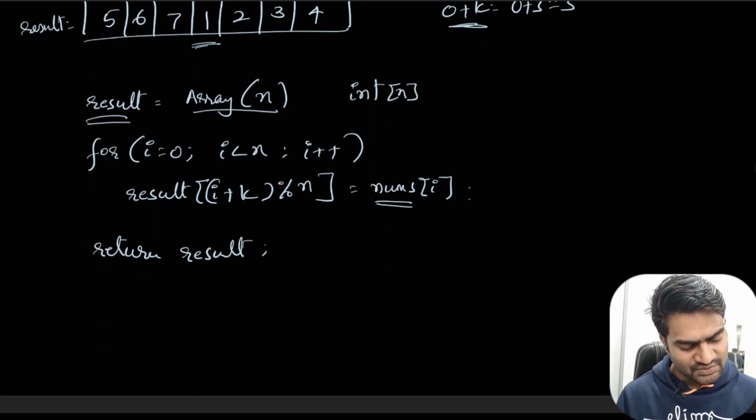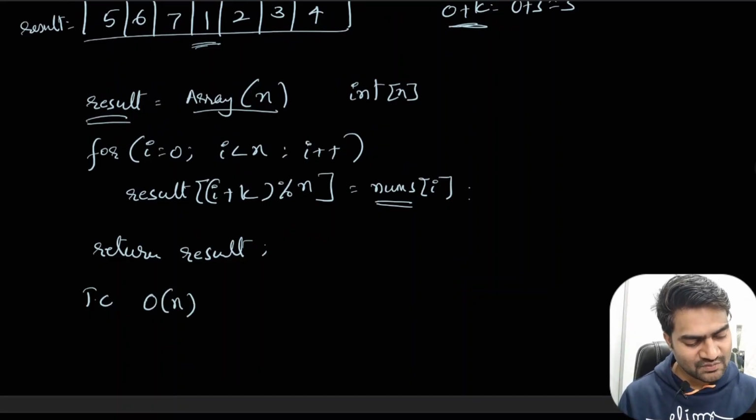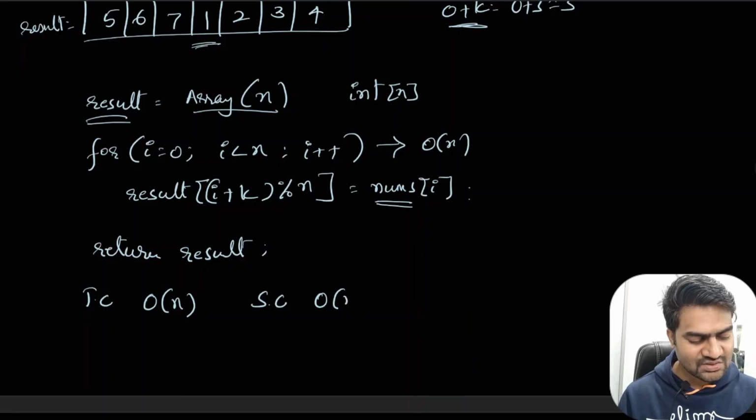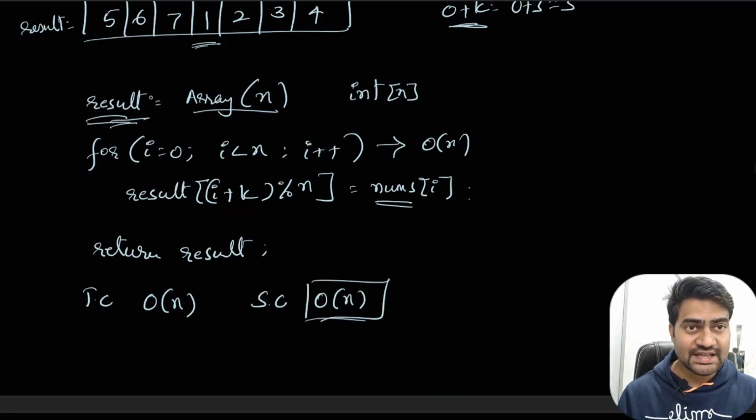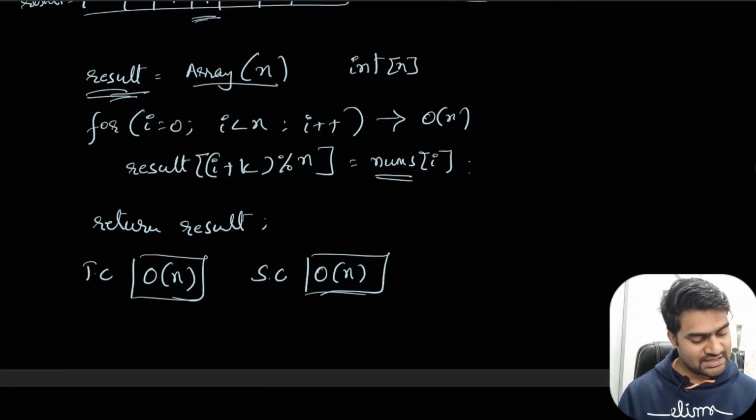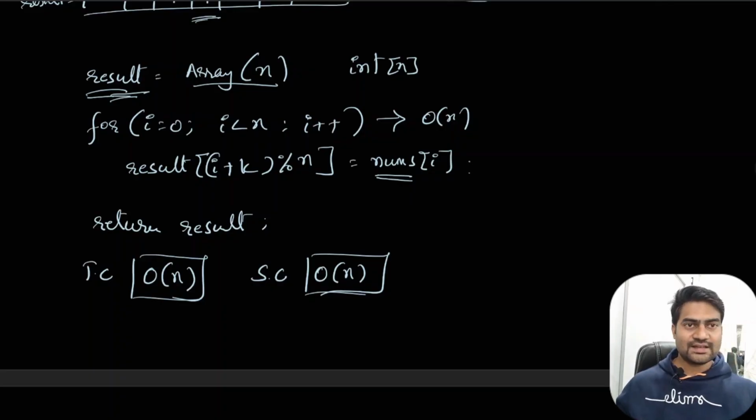Now if you see the time complexity, it is again big O of n, because we are iterating only once here, and we are simply copying it to another array. But space complexity is of order n here. Why? Because we are using this extra array to store the elements. So this way we can improve the previous solution to order n time complexity. Let us try to execute this and see.